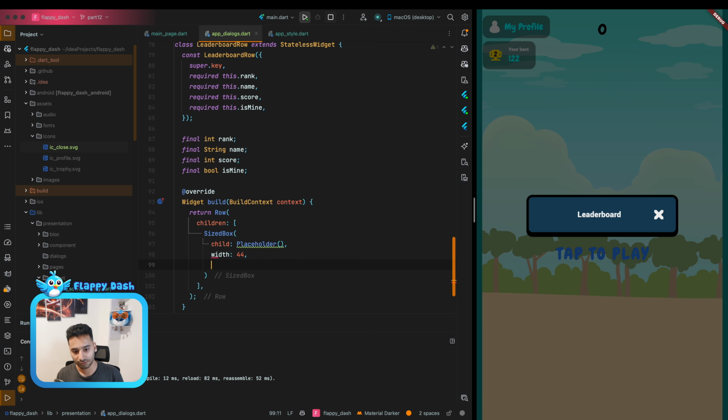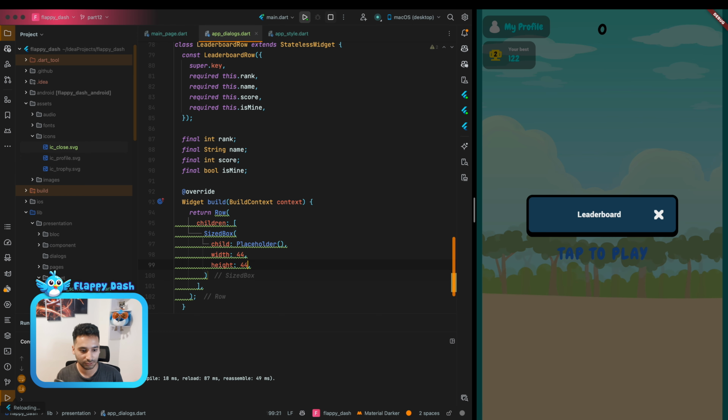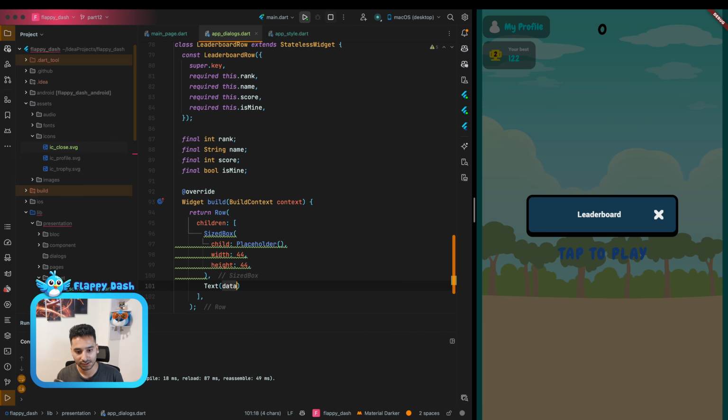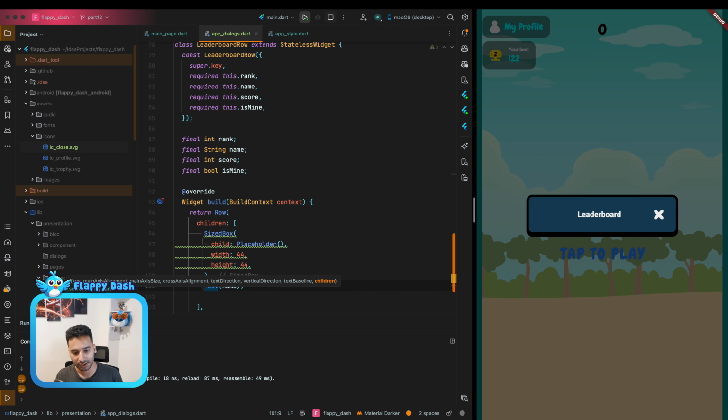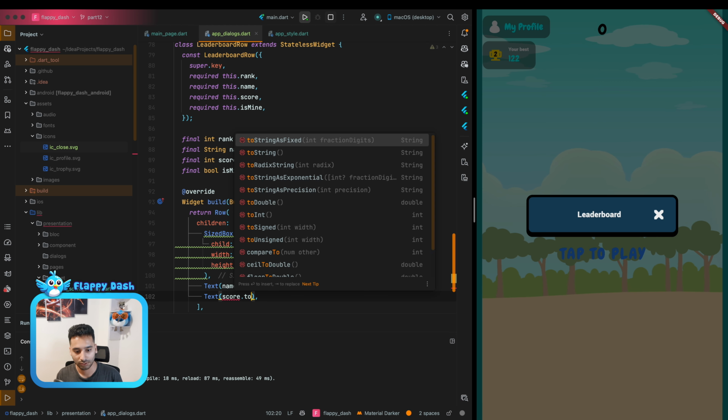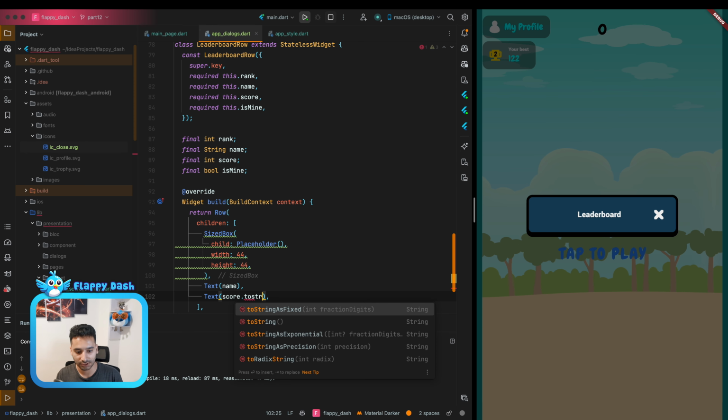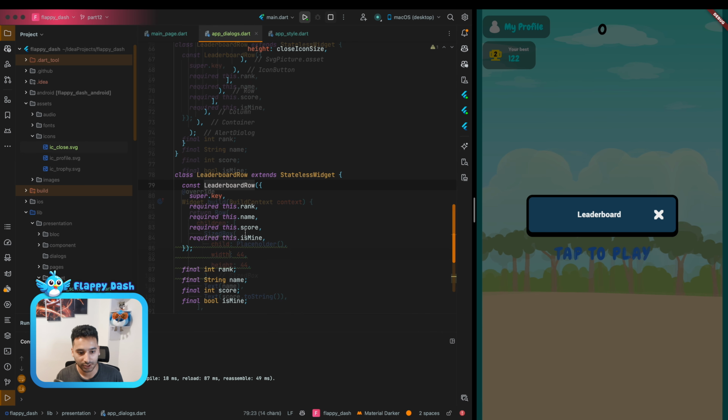Width is 44, height is 44, and we have a text which is the name, and also we have a text which is the score toString.